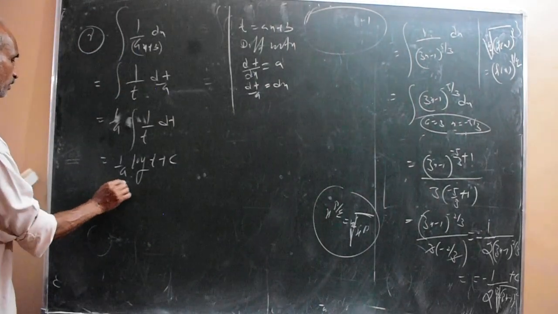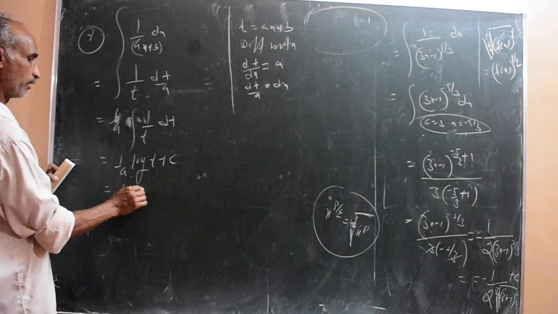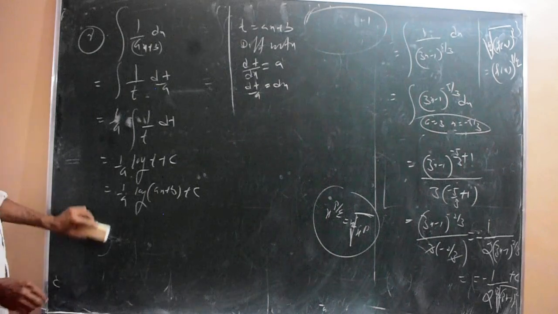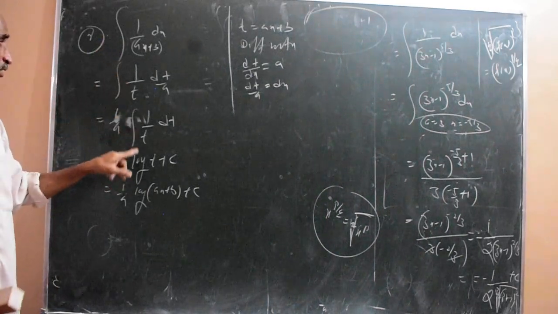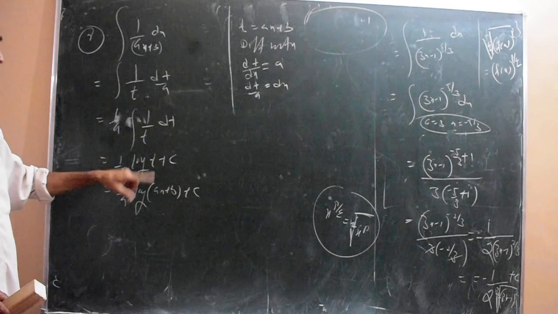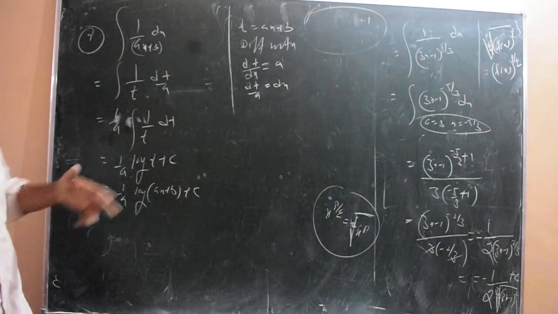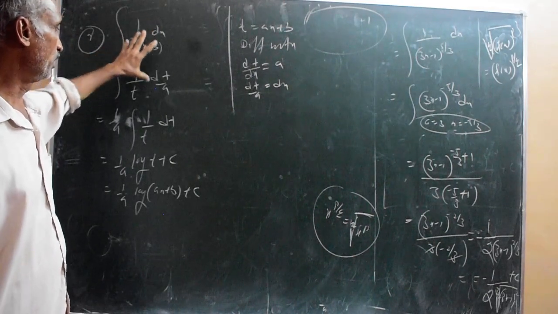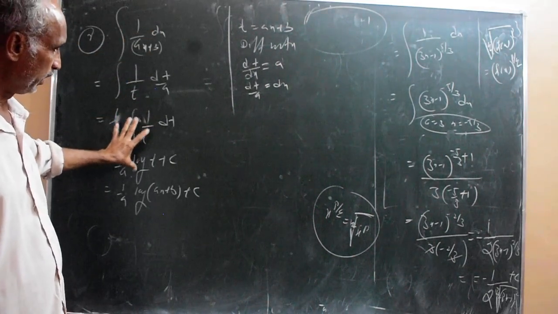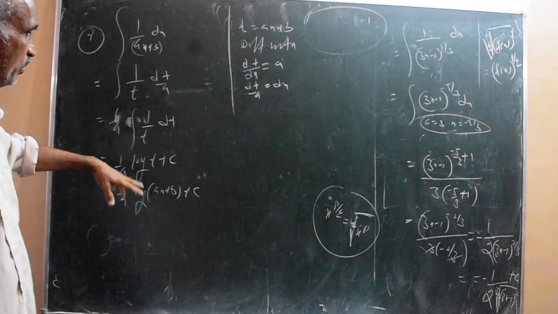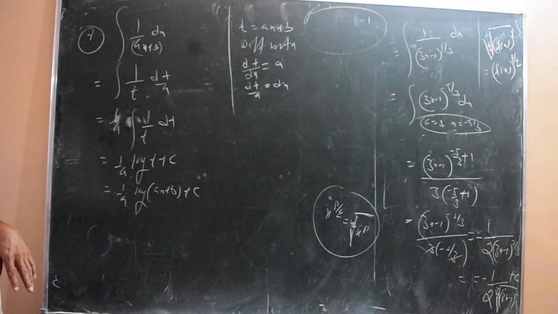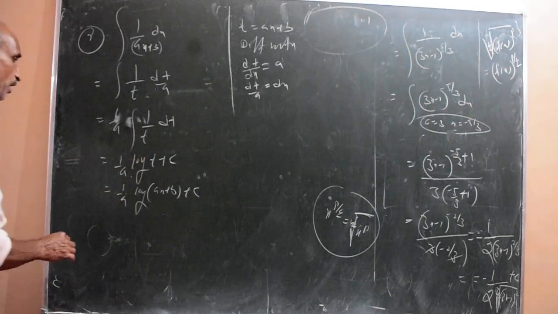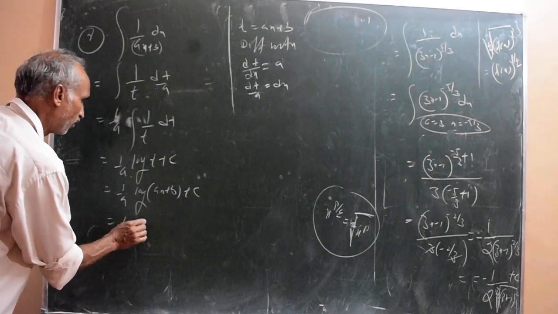Okay, that's equal to 1 by a. Finally, we should get back to the original variable, ax plus b. Just remember it: 1 by x integration is log x, 1 by t integration is log t. There is a substitution there. By substitution, as it is, there is no integration formula, so I have to reduce it to a form by taking proper substitution where the integration formula is applicable. Okay, 1 by t integration is log t, so that's equal to 1 by a log of (ax plus b).